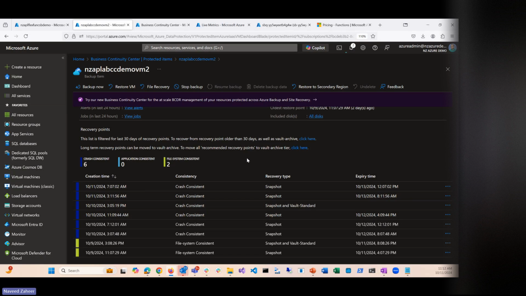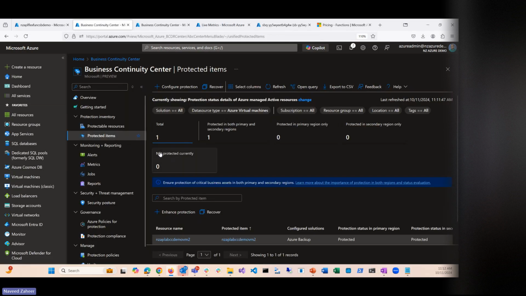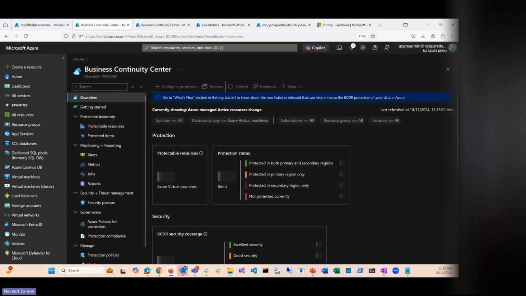All of these things are at your disposal. And I'm sure you just saw the notification: the backup setup of the VM is now complete. Just keep in mind, it doesn't mean that the backup is there. Because what's going to happen is, if we go back here, it's going to say that it's going to take some time for that backup to complete.